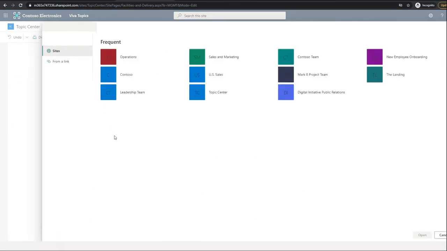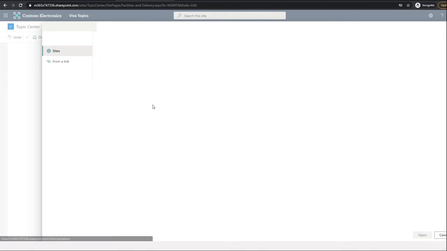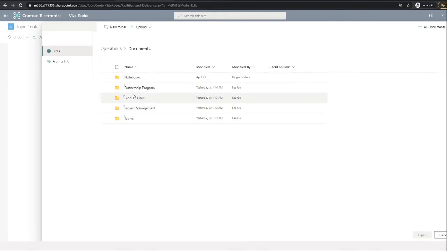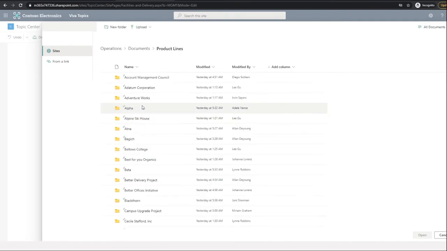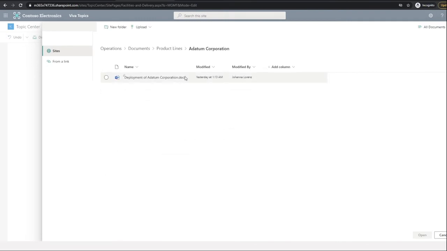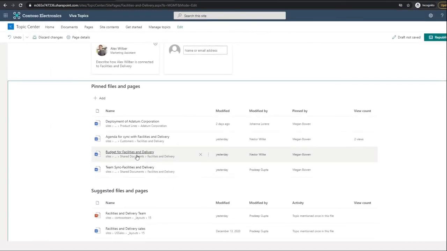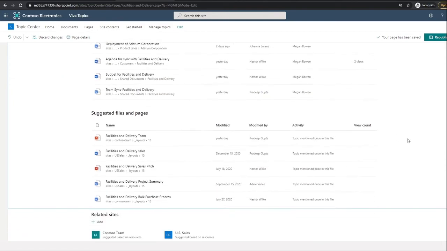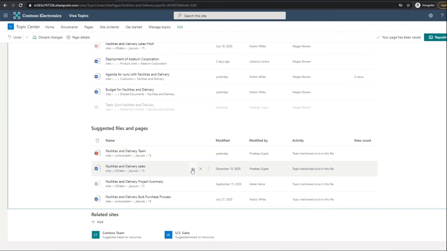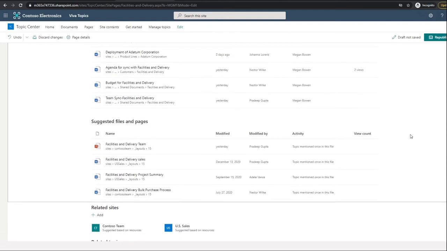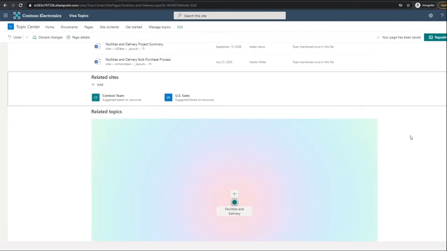So if you click next, you can select something from in here, and we'll see if operations has something in it that we can specify. So we're going to pin that in as part of it, and it basically brings that document right into that pin section. So you're curating the content. These are other suggestions for it. If you want to pin one of these, let's say this facilities and delivery, we're just going to click that and it moves it to the top section so that that's specified also.